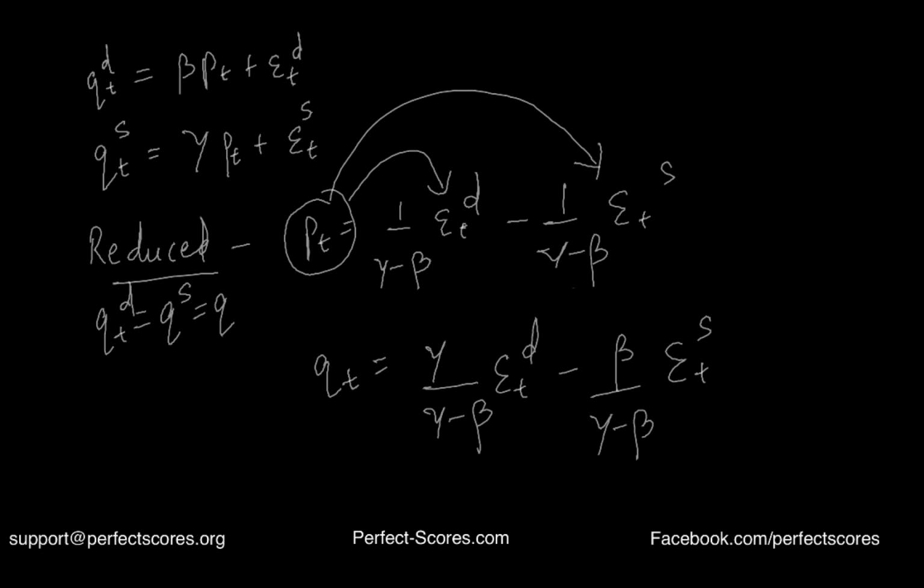So if we were to go ahead and estimate the demand equation, that is quantity demanded equals beta price plus the error term of the demand, you can clearly see that we're going to run into an endogeneity problem, which is that the price here is going to be related to the error term here, right? So that is the intuition behind the endogeneity problem in these simultaneous equations, because we had this equation, and then when we found the equation for price, we got price to be depending upon the error terms. And so this is the intuition behind it.